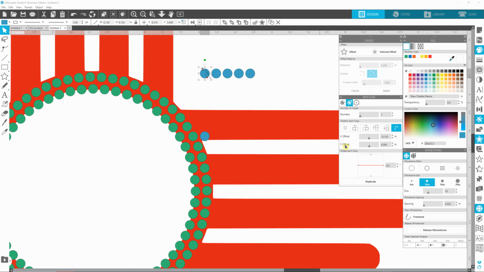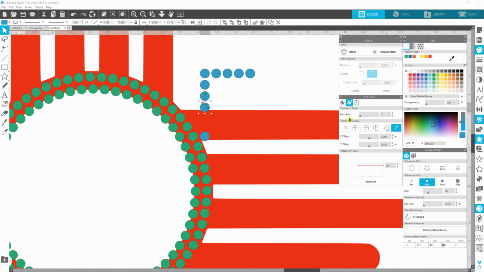The Y offset duplicates to the top or to the bottom, depending whether it's a positive number or a negative number. So in order to do that, you have to clear out and put this back to 0. Now you're going to put in a number, so 0.155 would duplicate below, okay?